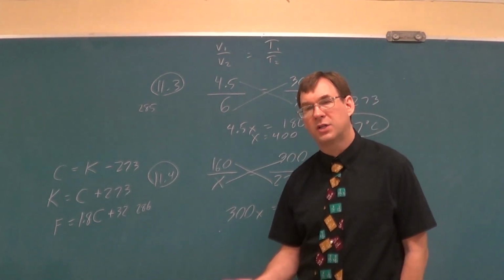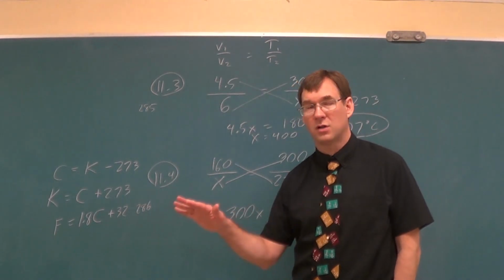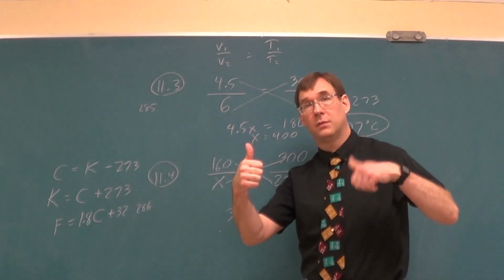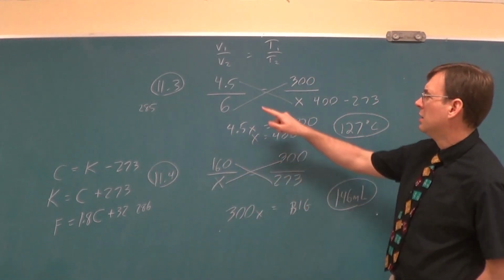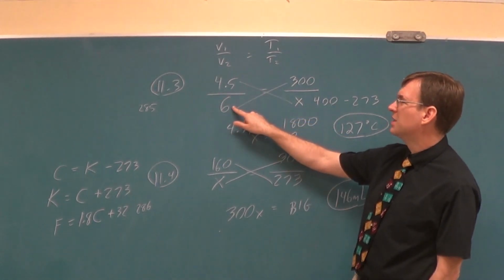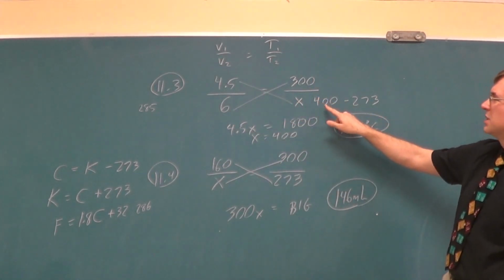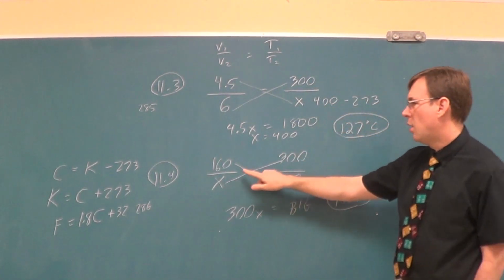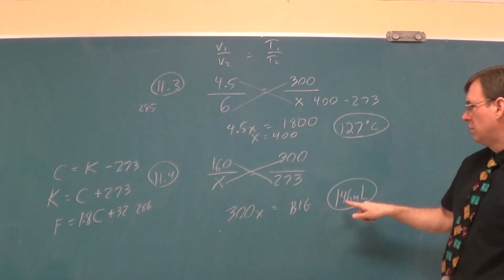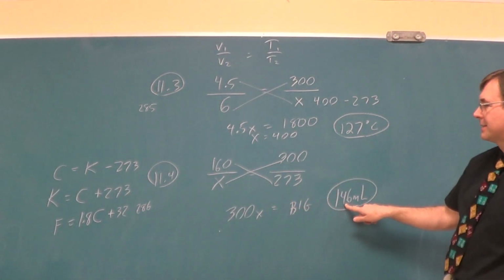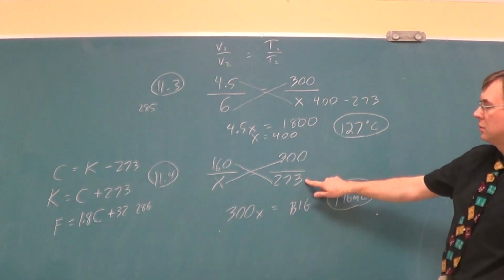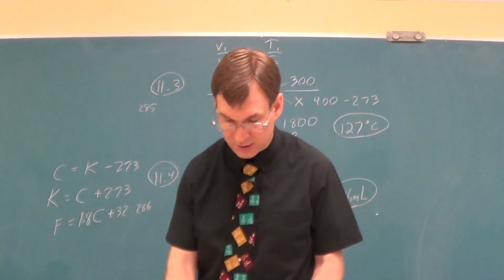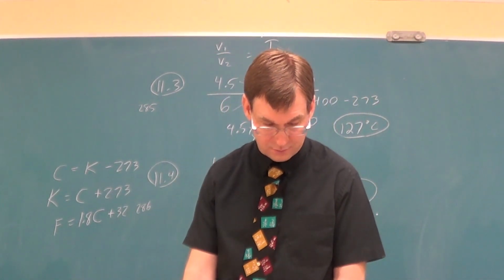Not a great check, but a quick check. The word of the day is no longer inversely. The word today was directly, which means if something goes up, the other thing should go up about the same amount. So if 4.5 went up some to 6, 300 going up some to 400, by percentage basis, that is equivalent. 160 going down to 146 makes sense if 300 goes down to 273. Just make sure on your comparisons the temperatures are always Kelvin. You can't compare that with the Celsius in the same amount. It just doesn't work.